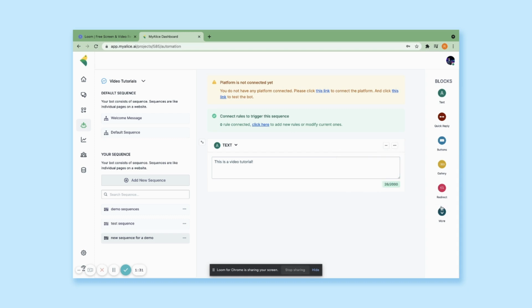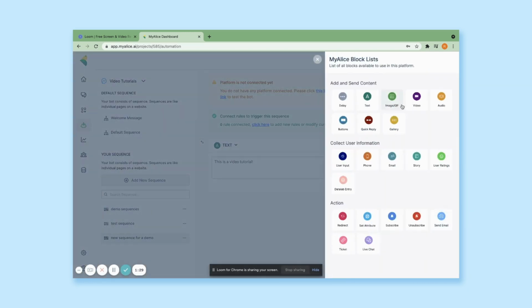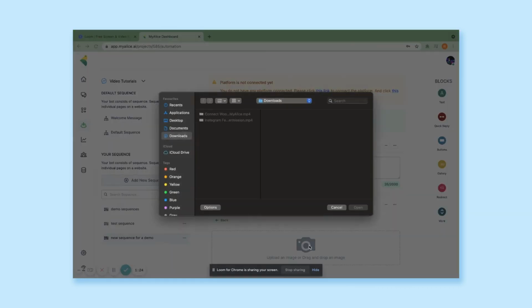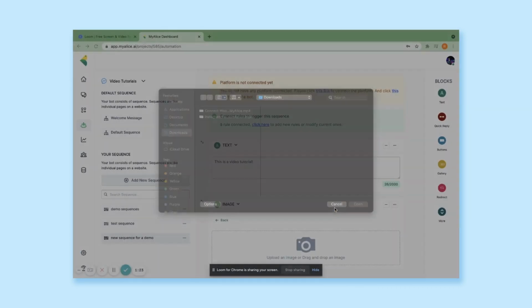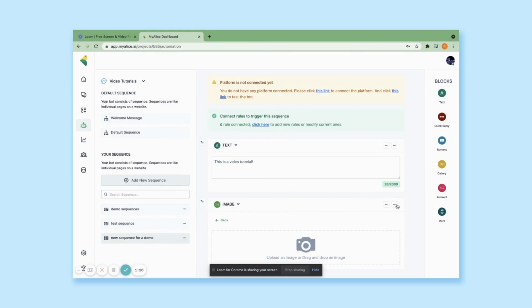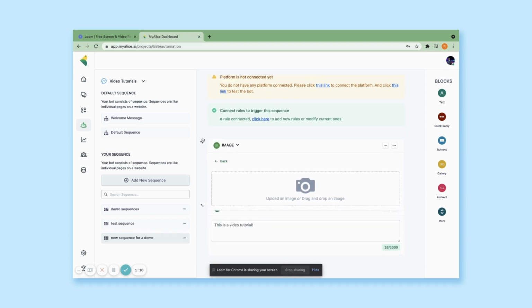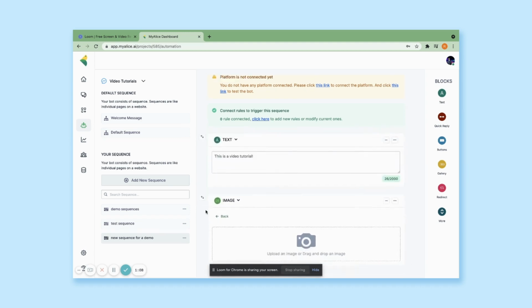And I'm going to add another block over here, which is going to be an image block. And if I choose, I can upload an image by clicking over here. So let's say, for instance, I'm not going to use this image block. I'm just going to keep it here for now. I'm just going to show you how you can drag and drop to rearrange each of the blocks in the middle section. So all you have to do is click on the left side, and then you can drag and drop. And each of these blocks will be triggered chronologically when your customer is coming into the platform.